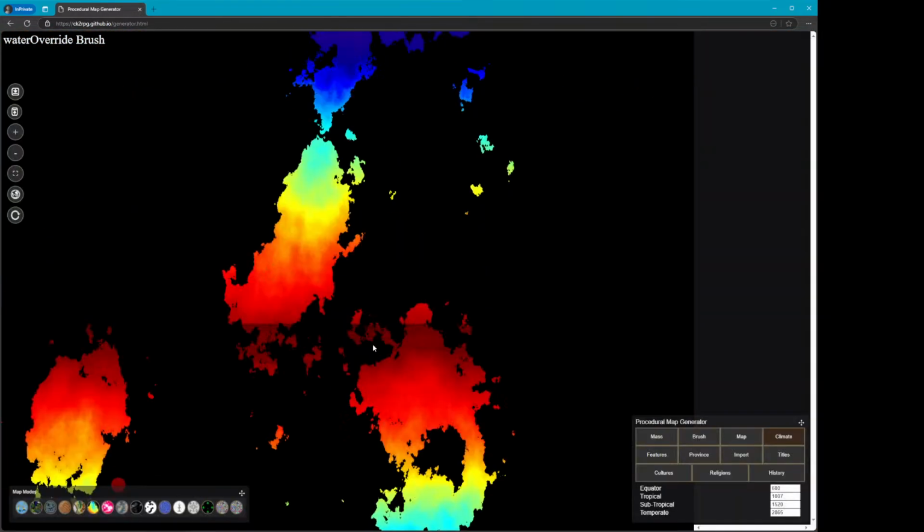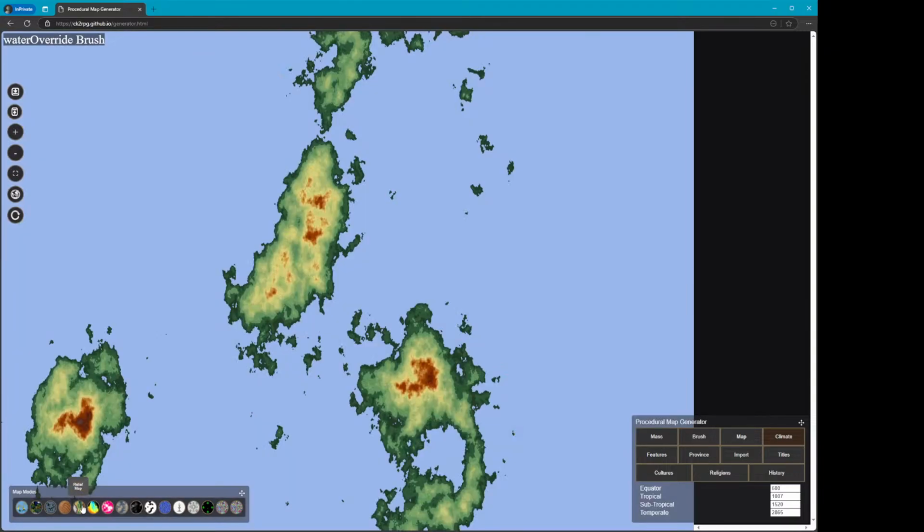One of the things I was thinking about recently, so I have this relief map, and I don't know how many people are familiar with, say, old U.S. Geological Survey maps, but you have the elevation lines on them, and they have all sorts of markings on them, like for mines and other things. And I think that would be fun to have a map mode that actually has the elevation lines built in.